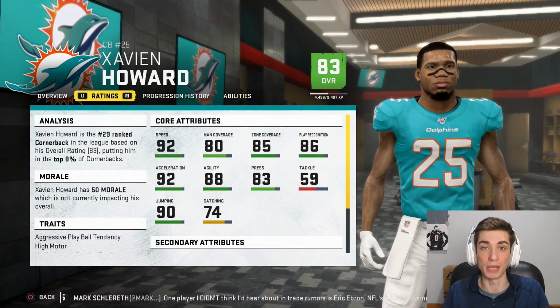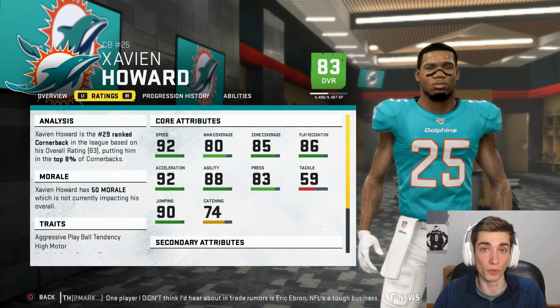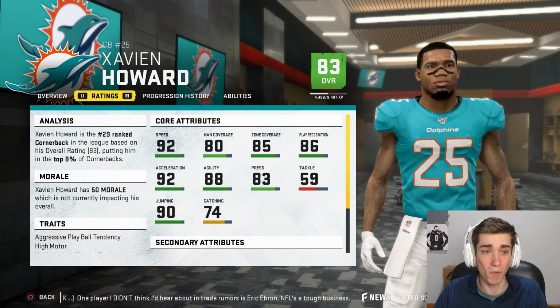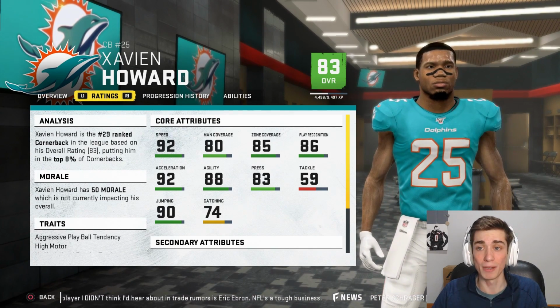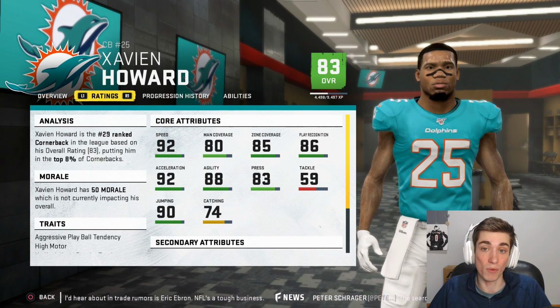Now, Xavier Howard had some games where he looked like the best cornerback in the NFL last year. He had some games where he was really, really bad. He's a little bit penalty-prone. Hopefully that doesn't show up too much in this franchise. But he's got a super high ceiling. Could be an incredible player. We're going to have to see how we use him and how he develops.